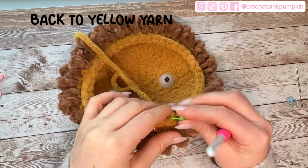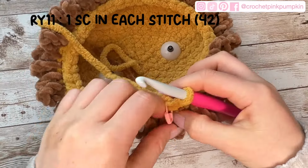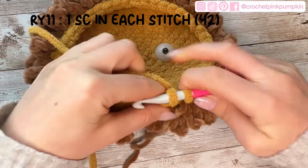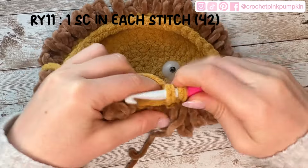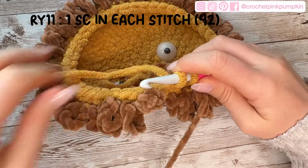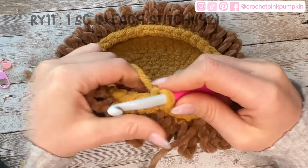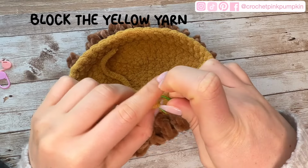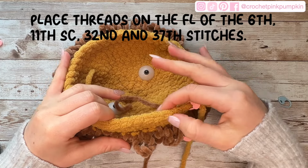Now you are back to yellow yarn, and you will make 1 single crochet in each stitch. So once you are done with the round, you can block the yellow yarn. And now we will place threads for the ears later.